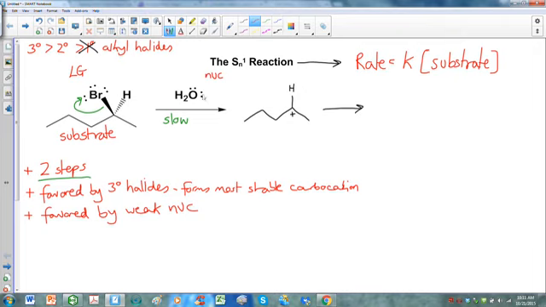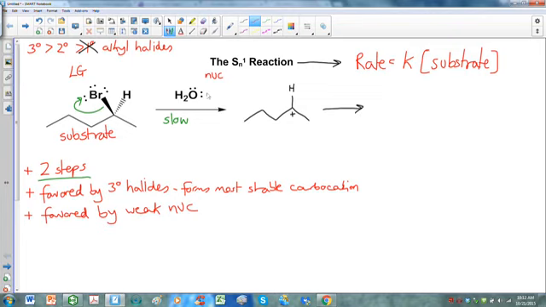Okay? If you imagine we have 2 competing effects here, the leaving group coming off and the nucleophile coming in. In an SN2 reaction, the nucleophile is strong enough to come in at the same time as when the leaving group leaves. But if this is a weak nucleophile that only goes in really slowly, if at all, the leaving group is going to come off first. So the SN1 reaction is always favored by weak nucleophiles, such as water here.